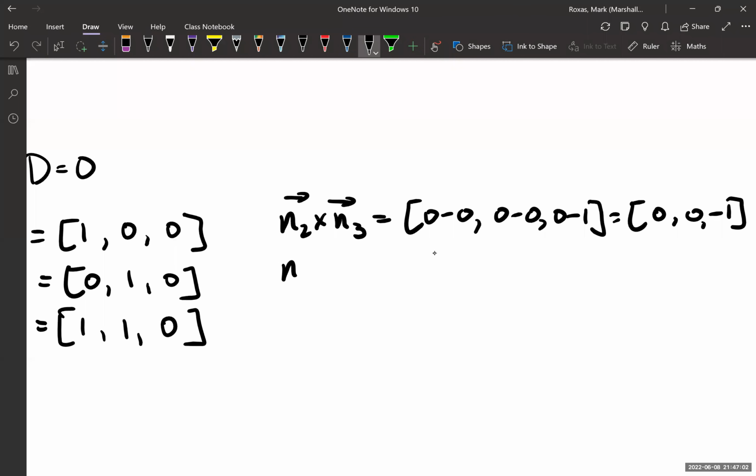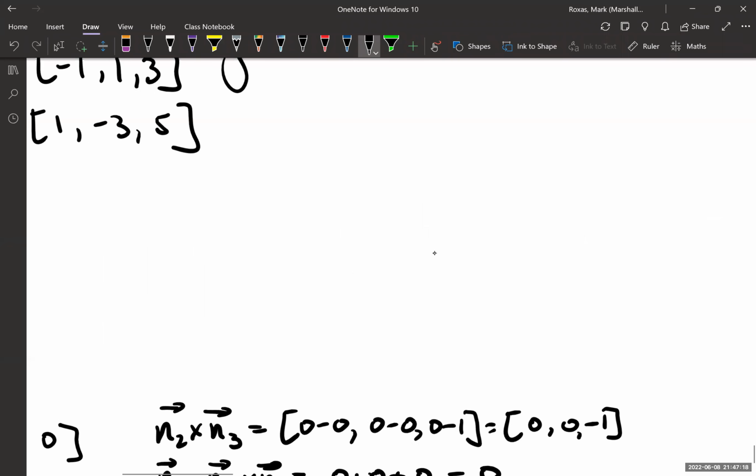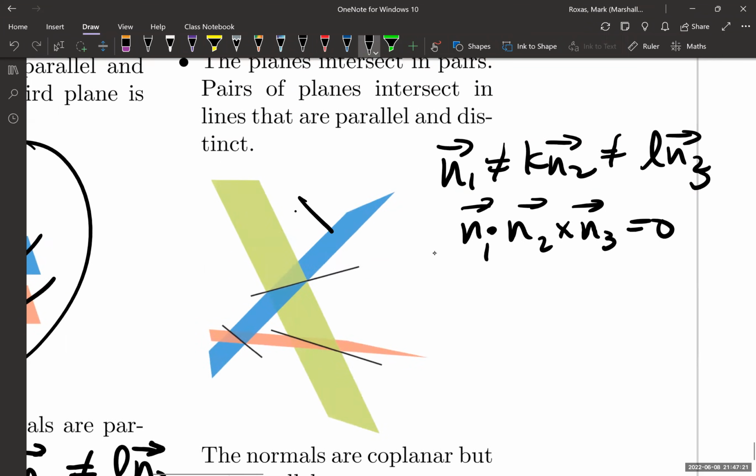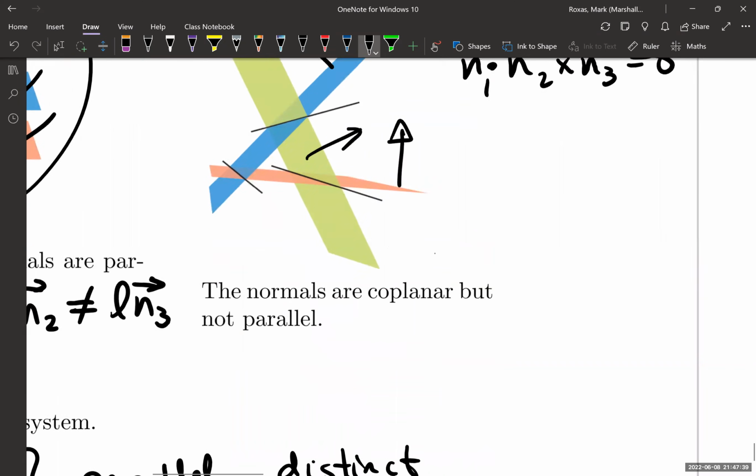And then the triple scalar product n1 dot n2 cross n3 equals 0 plus 0 plus 0, which is equal to 0. Okay, so there you go. The triple scalar product is 0. It means all of these normal vectors are coplanar. Okay, they all act on the same plane. Think of the previous page where we had all three planes intersecting at this line. The same idea here. They're all coplanar.